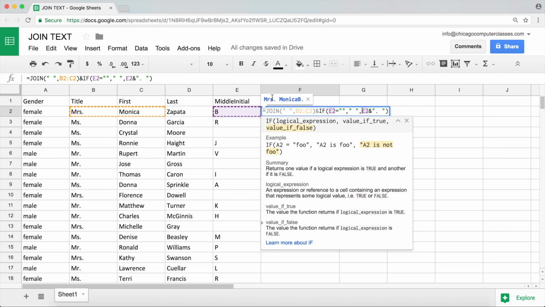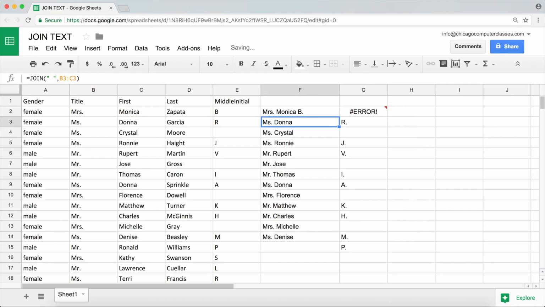Now I should be able to just take this and concatenate it to this E2 right away as a part of it. So instead of including it as another parameter to join, I'm saying let's combine these two together and use it as one argument in our join. So I'm going to hit enter. That should give me the title, first initial, then the middle initial with a period, then a space, and then the last thing, right? So that's what we have.